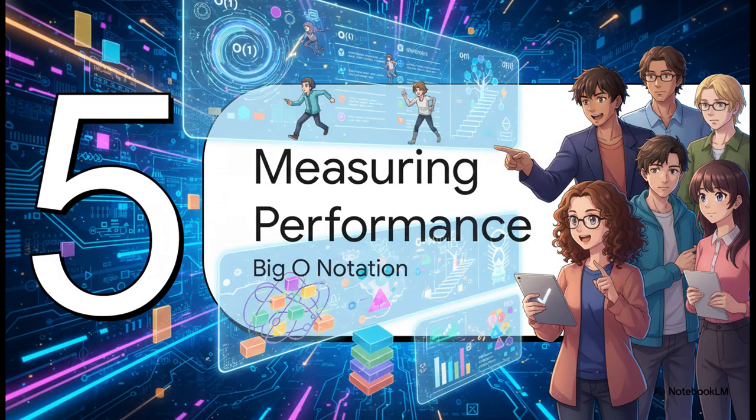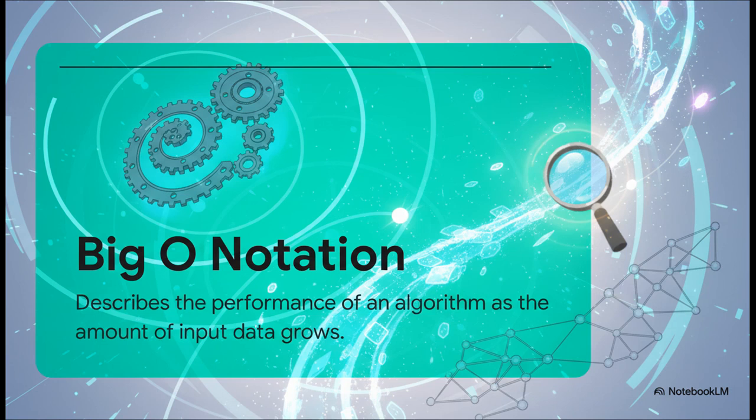Okay, so one feels a lot faster. But how do we actually prove that Quicksort is better? It's not enough to just time it with a stopwatch. Computer scientists needed a universal grading system, a formal report card to measure any algorithm's performance. And that report card is called Big O notation. Now, don't let the name scare you. It's a pretty simple idea. It doesn't measure speed in seconds because that changes from computer to computer. Instead, it describes how much more work the algorithm has to do as your list gets bigger. It's a super powerful way to predict how it'll hold up under pressure.